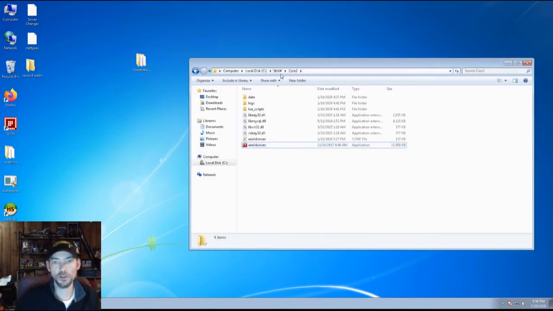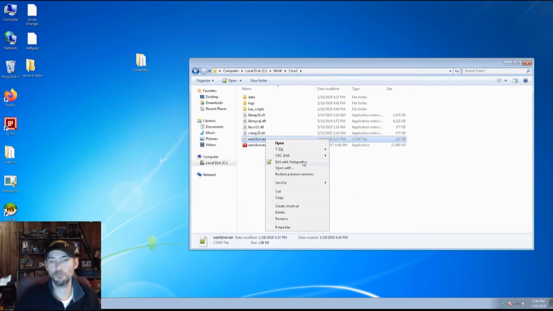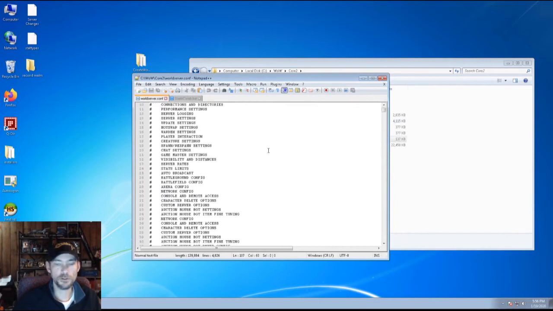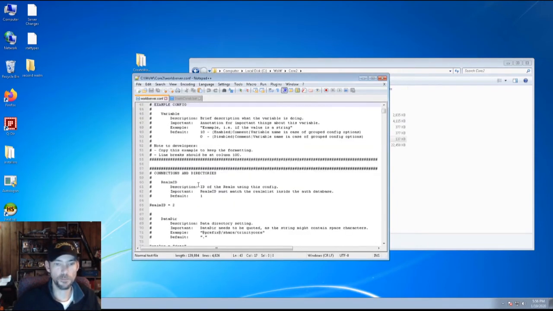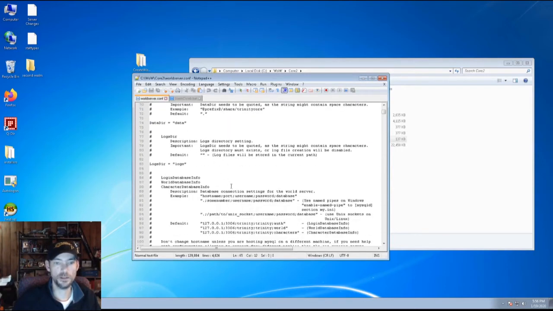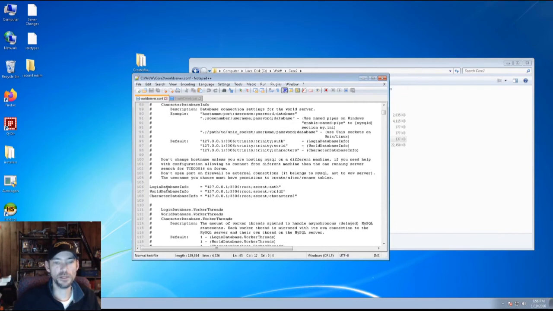We're going to go back into our private server core 2, and we've got to edit the core 2 world server config. We need to scroll down and find realm ID, make sure it's 2, and data is fine. Find the database login. It should be auth, not auth2, just auth. World database info, change it to 2, and characters change to 2.